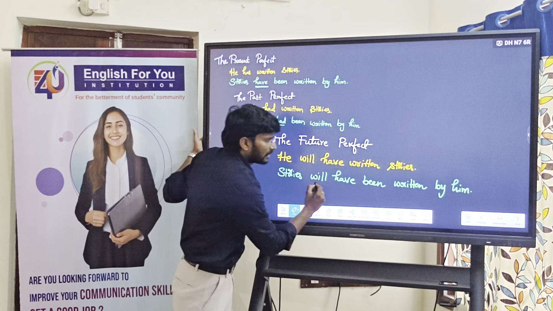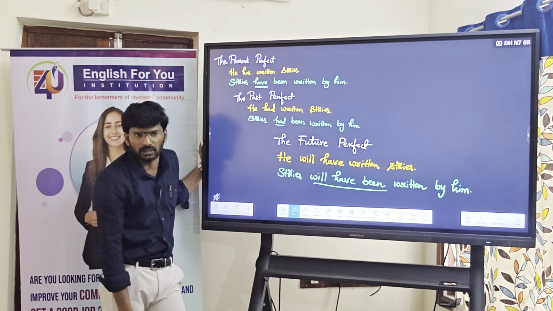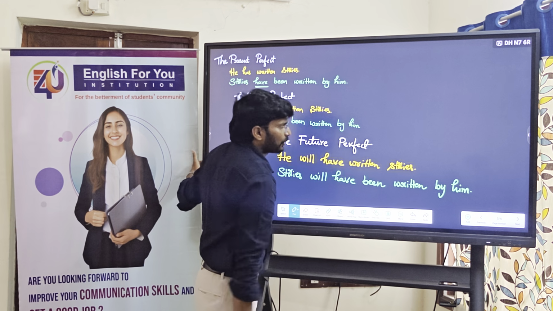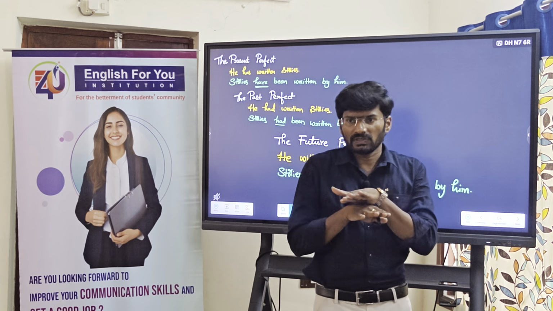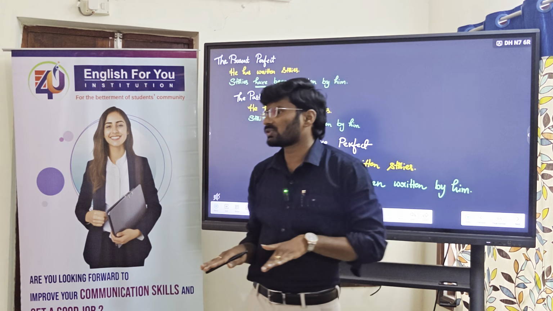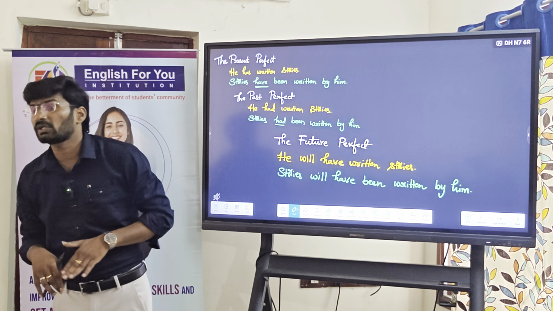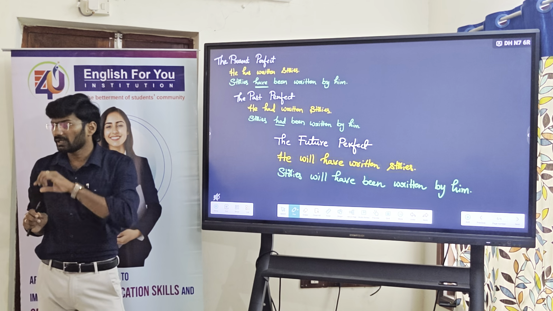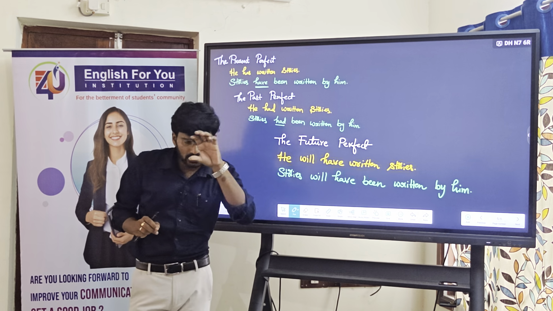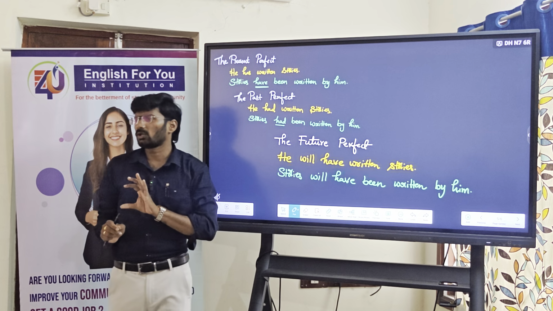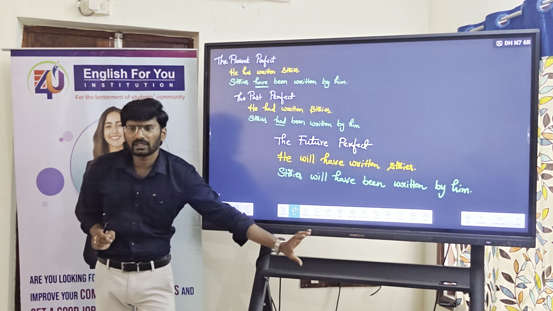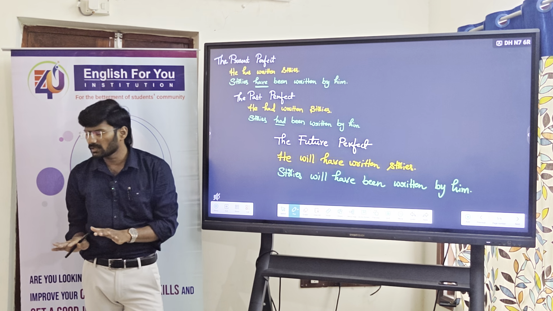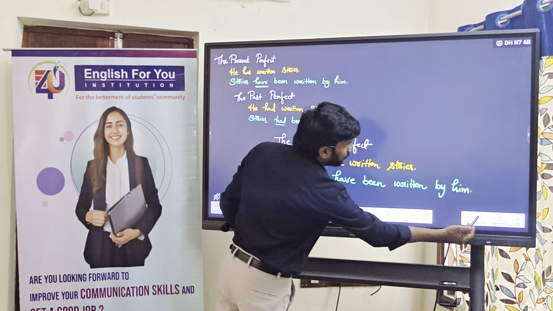Okay, this is important. Hope you got it. That's the reason tenses should be learnt or taught in this format, not all the present tenses once, past tenses once, future tenses once, because we do not have any relation except present, past, future. But we have a relation for simple, so all simple tenses once, all continuous tenses once, all perfect tenses once, and all perfect continuous tenses once. That's the reason I am teaching like that. I am following like that.